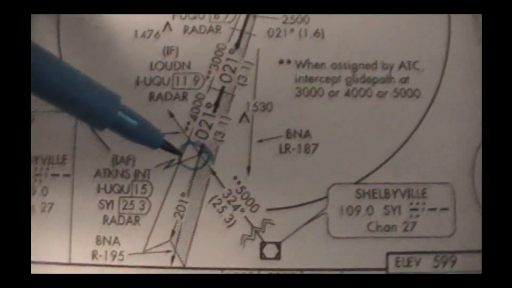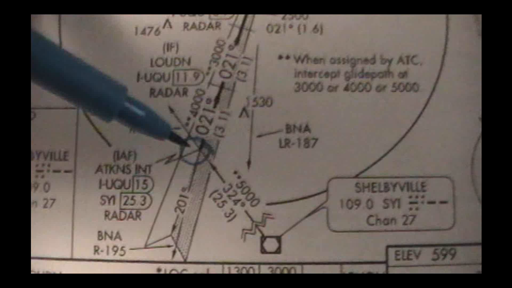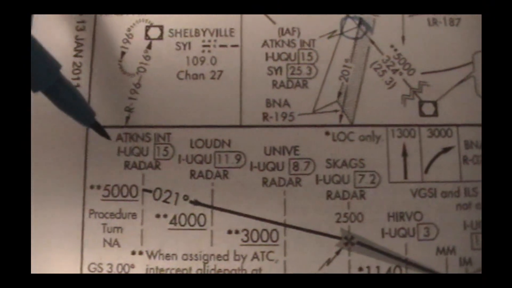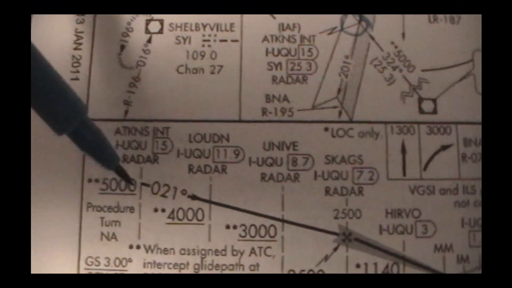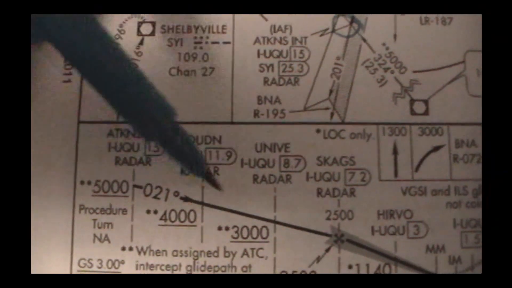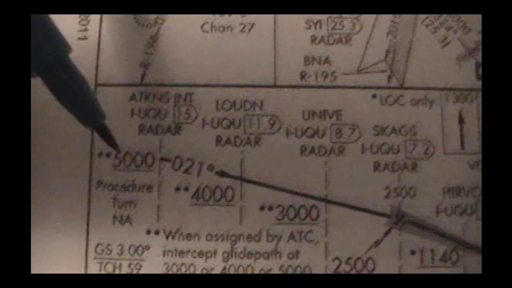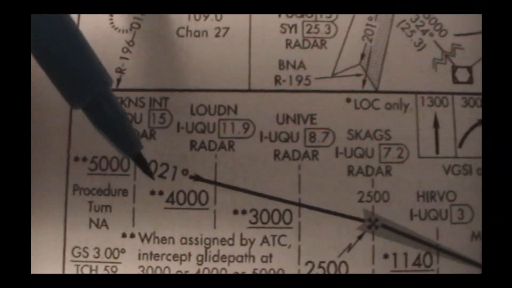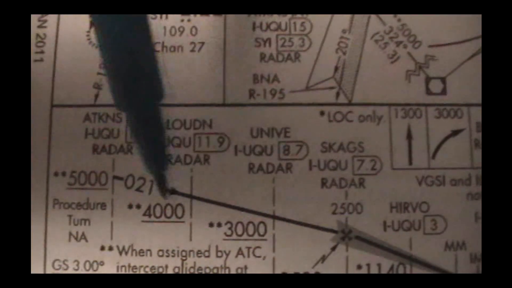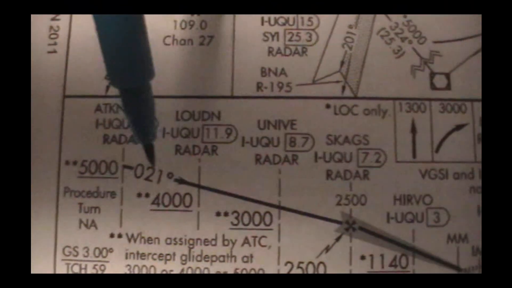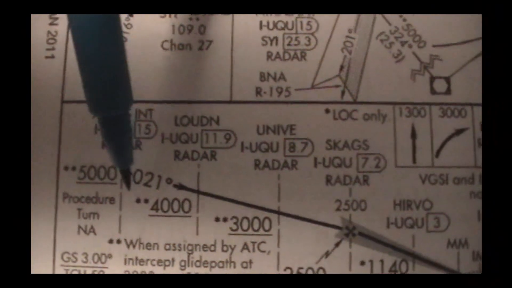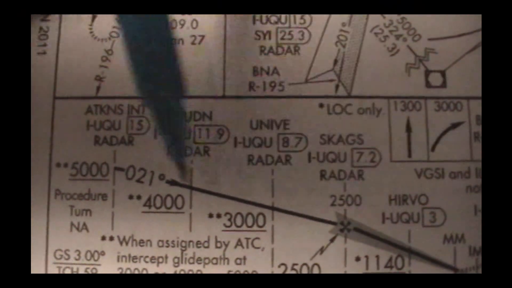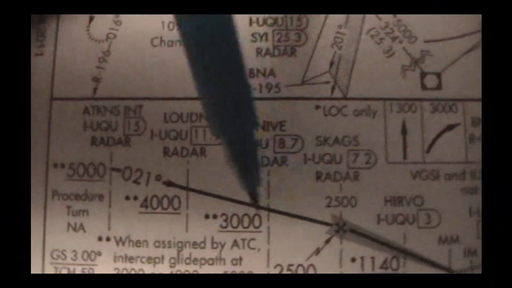What I circled here is the Atkins intersection. If you look at the chart for the glide slope, you'll see that Atkins intersection is the first GPS intersection you will intercept on the approach to runway 2 Right. This intersection shows us that we have to be at 5,000 feet. We also have to set the course needle to 021, which is the actual heading of the runway. When you program your course needle to 021 and use the autopilot, this will make sure you head straight down the runway.